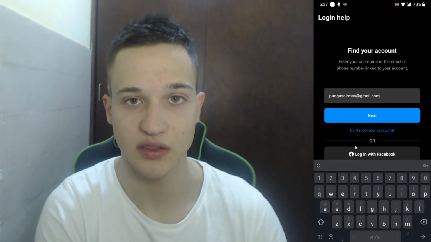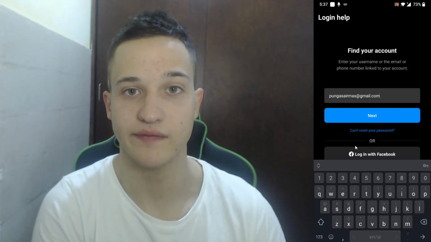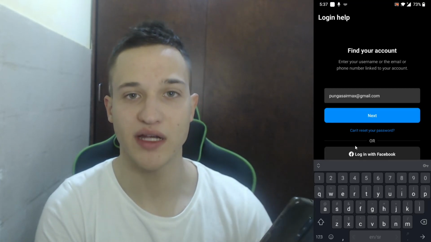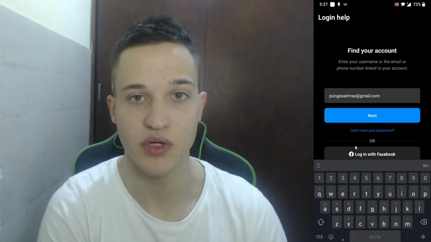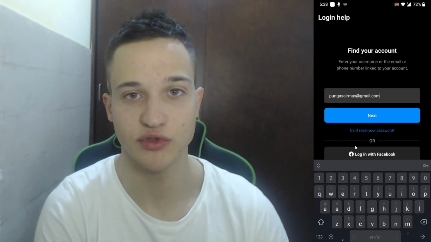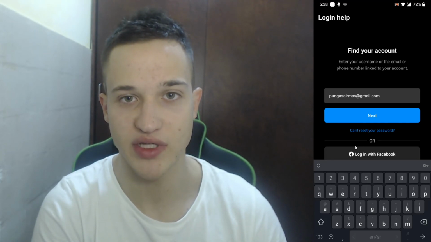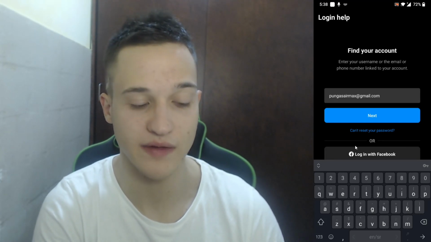After clicking the button, you will be sent an email verification to the email that you used for signing up for this Instagram account. You'll have to go back to that email and find the code they sent you. After that, you will be able to enter the code into the Instagram application, and then you will be able to change your password. Yeah, it's all very easy and pretty easy steps. You will figure out what you have to do after this step yourself.